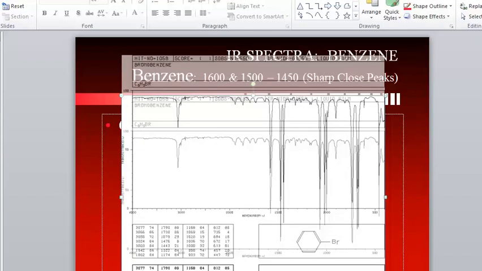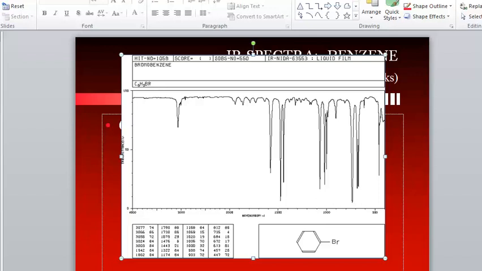infrared. And here is what we would call bromobenzene. And bromobenzene, I look at the 3000 peak and I come up and I see that that's really little, right? And then immediately to the left of it, I don't really see a double bond there. So in the beginning, I might not really associate this with an aromatic or with a benzene ring. Okay, but I would go through the motions. I would say, is this an alcohol? Then I would go, no. And then I would say, does it have a 1700 peak? So 15, 16, 17, that's here. And I come up and I don't really see a 1700 peak either.